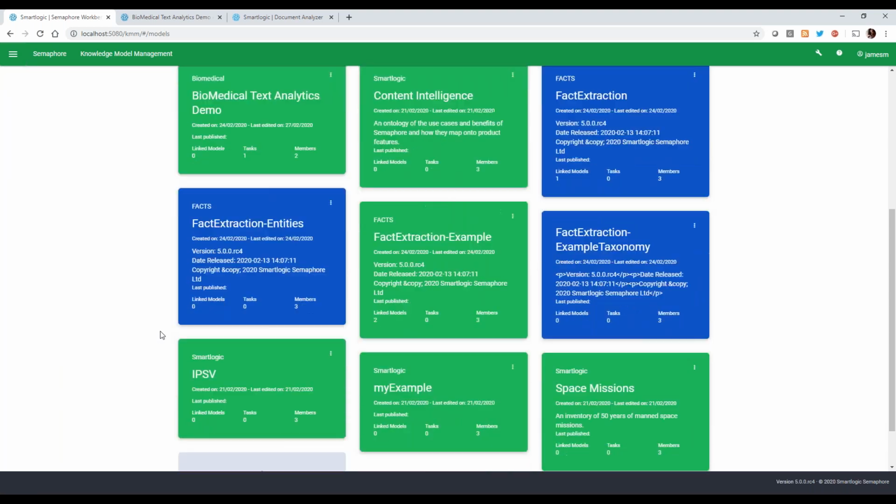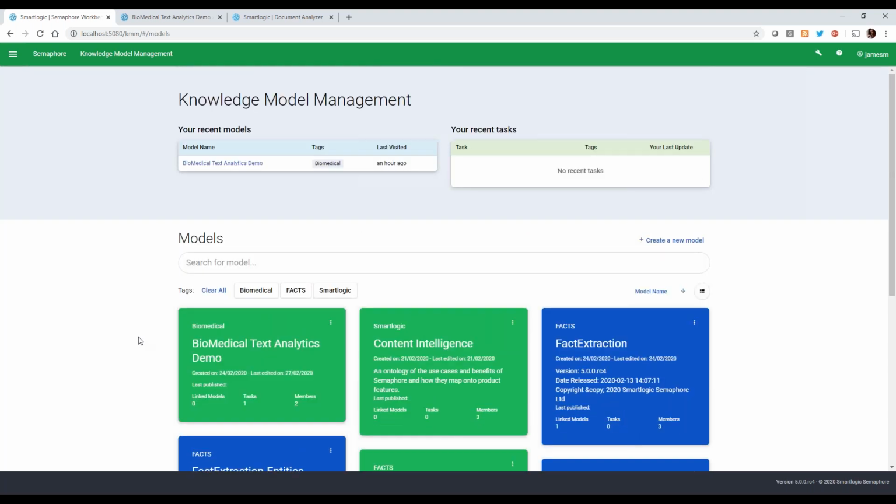I think this is a really nice feature. The other part of helping you manage your models is that it brings your most recently accessed models to the top, as well as the tasks if you're using tasks to control the workflow of how your models are updated. So of course I have my text analytics demo up here in my recent models tagged with Biomedical. I'm going to open that up.